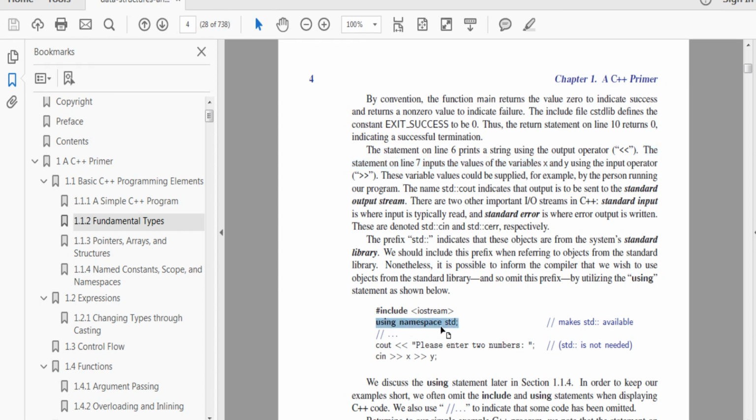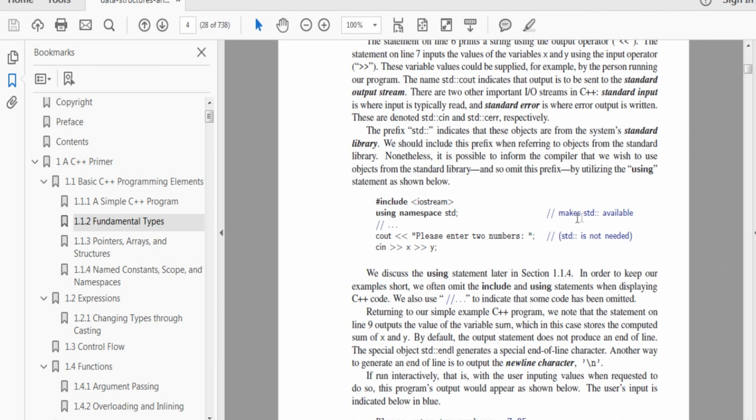Using namespace std means we're going to use code in std so that we don't have to declare std over and over again. std stands for the standard library, and we include the prefix when referring to objects from the standard library. It is possible to inform the compiler that we wish to use objects from the standard library, and that is what using does.